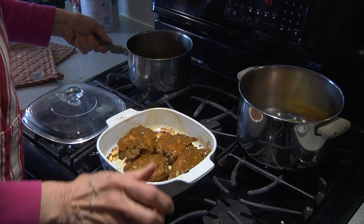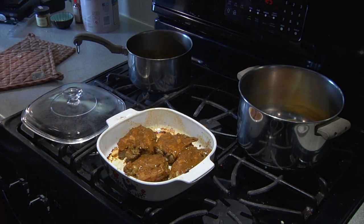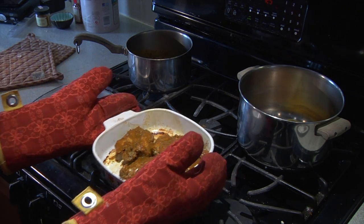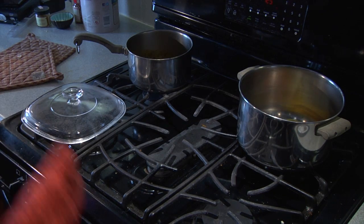I get so many requests for this recipe. Whenever I have it at family gatherings or parties, it always gets eaten right up. There you go. 10 more minutes.